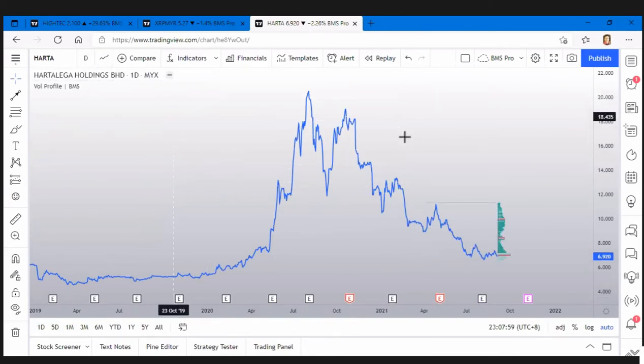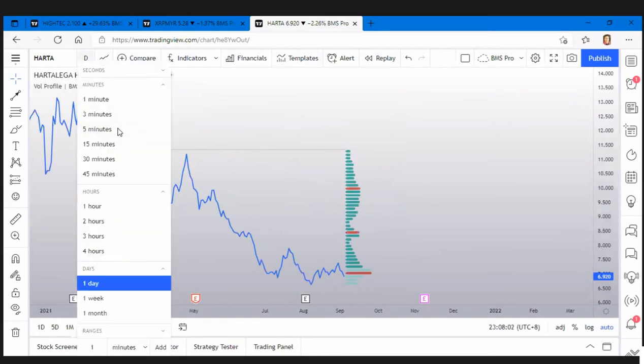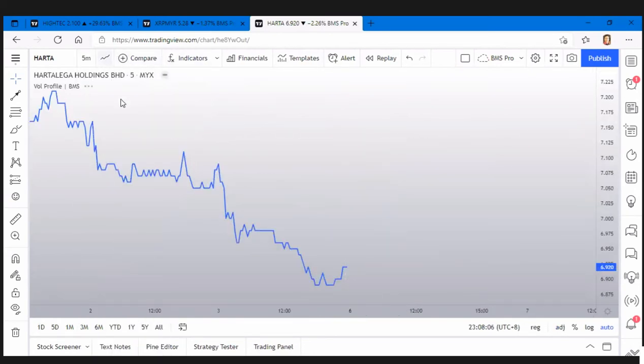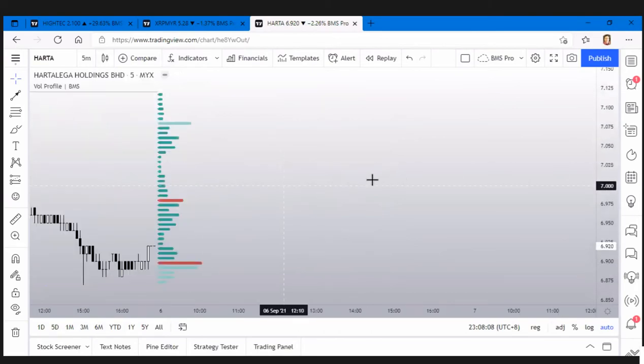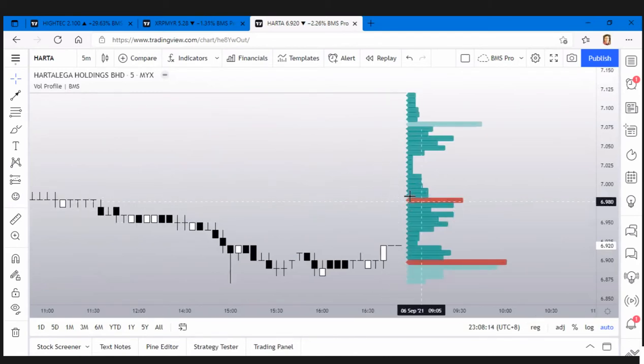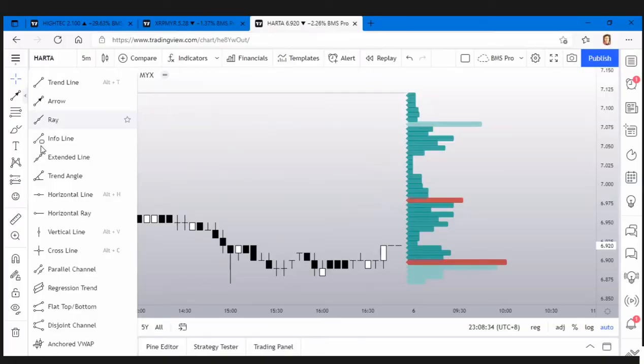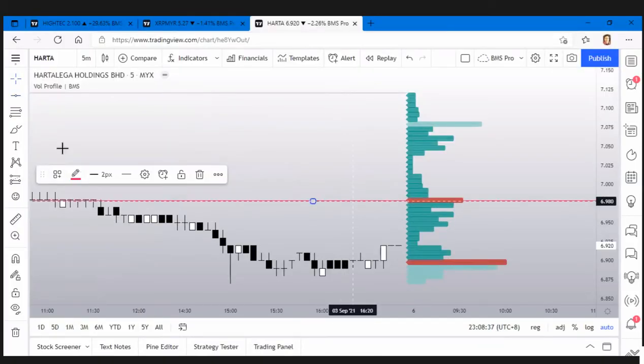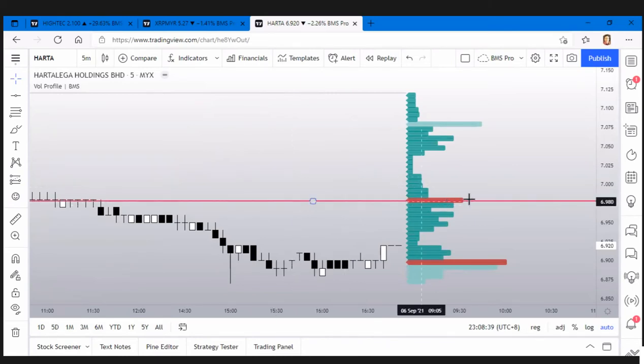A volume profile, I only use this for, let's say, intraday trade. This is called the volume profile. The red line is called the POC, the point of control. This is the area where they are most actively traded. The price level that is an important level. There are more traders at this level. So if the price is able to break out above this POC area, then it will establish a support level. This level will become a bullish support level, this POC level, the red line.